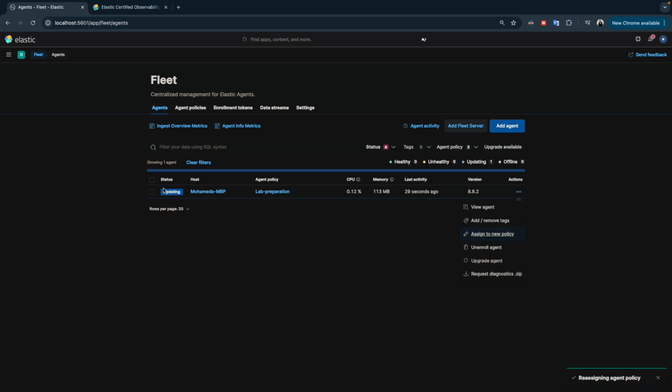So here it's updating, as you can see. Now it's updating the configuration, which is a really good thing. Imagine you have 100 or 1,000 Elastic agents. Like with the beats, in the old fashion, when we have Winlogbeat, Filebeat, you have to use, for example, an Ansible playbook to automate the modification on all the beats, or you have to log in one by one, machine by machine, and you do the modification and you do the restart and you go and double check if it is working or not.